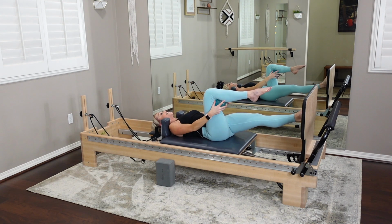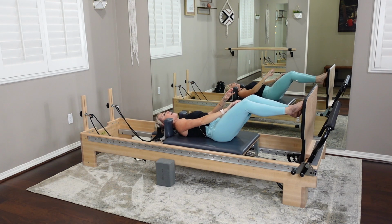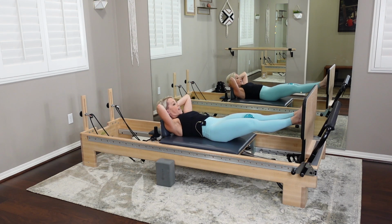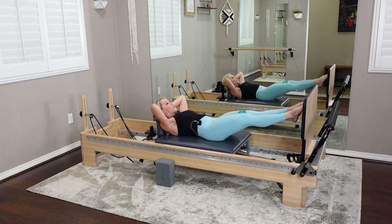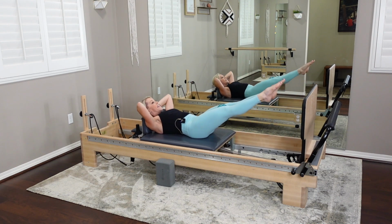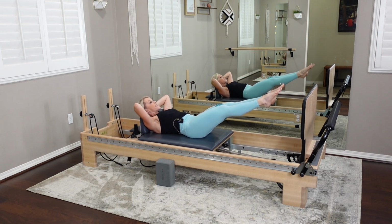We're going to switch legs. Actually, you know what? Before we switch legs, let's place that peanut back to the inner thigh. Let's do a little something through center first. We're going to find that ab curl again. On this one, we're going to hit that straight leg jump to start, and then we're going to allow the knees to bend really quick. So on your exhale right here, you're going to allow the knees to bend. Inhale, send that carriage out. Oh, feels good to get a little distance, right?